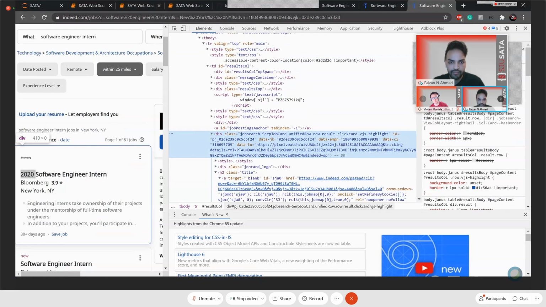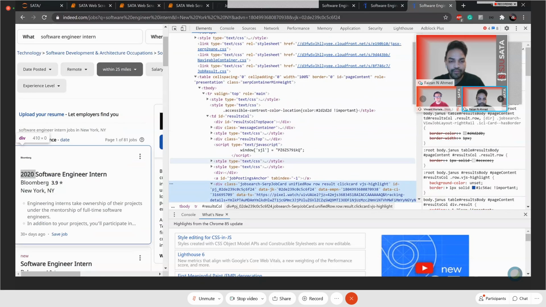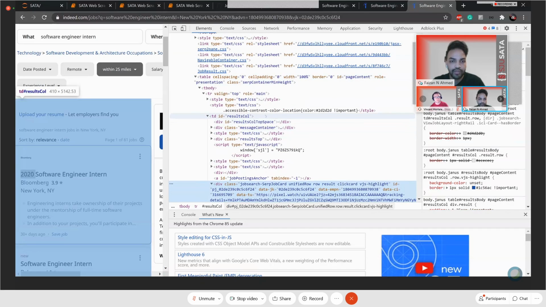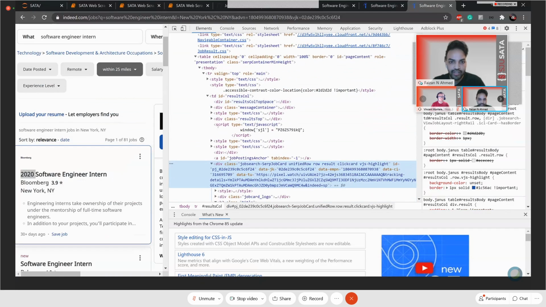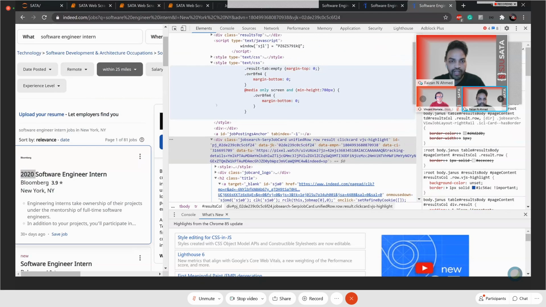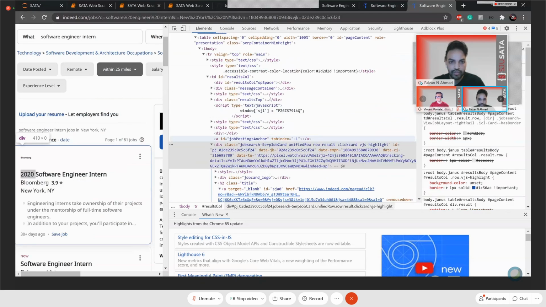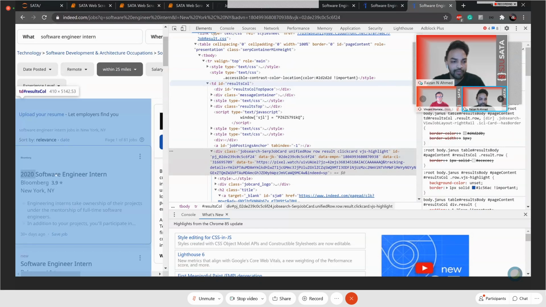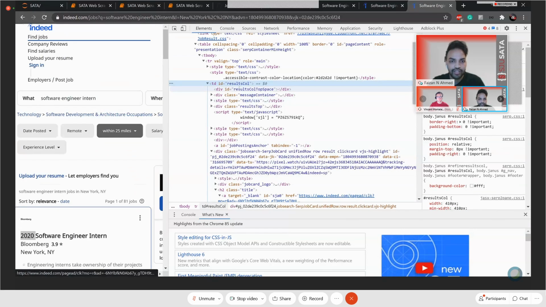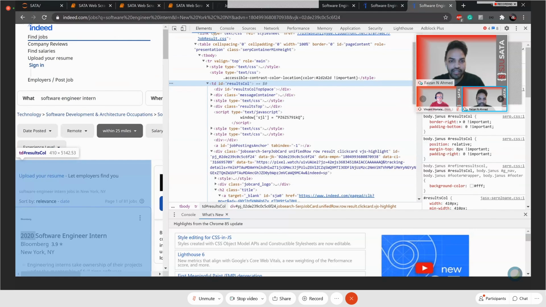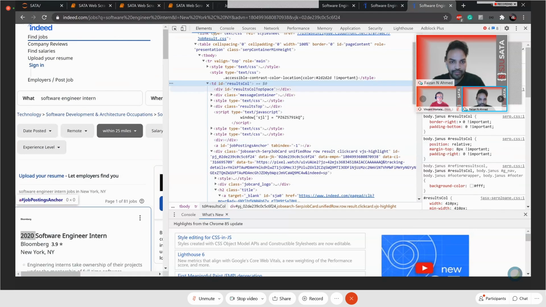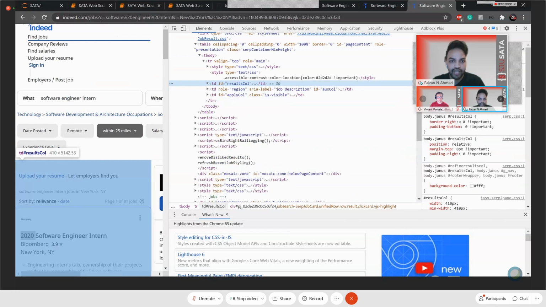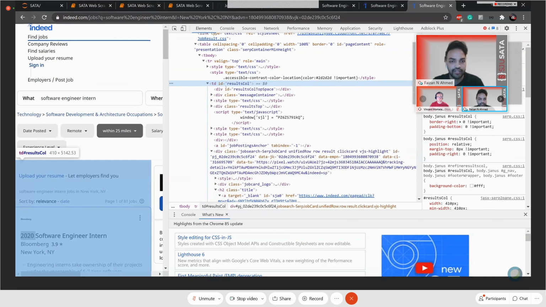So as you scroll up the code for this web page here, you can see the different sections we have. And once you click on these little arrows, it expands that section of code. So when I was preparing this meeting, I had to find out what container all the job listings are in. And then I found this container right here: the TD with ID equals results column. This TD tag contains all the internship listings on this web page.